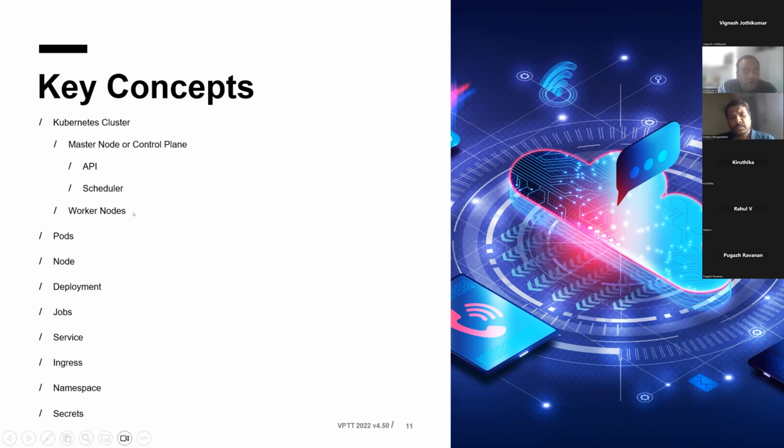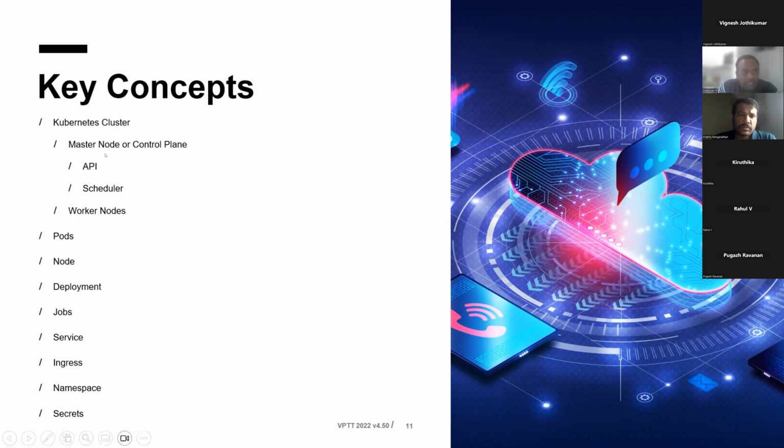If some of the worker nodes become unhealthy, then the master node will instruct the worker nodes so that they get self-healed. For this job, the master node has some kind of API and scheduler within it.